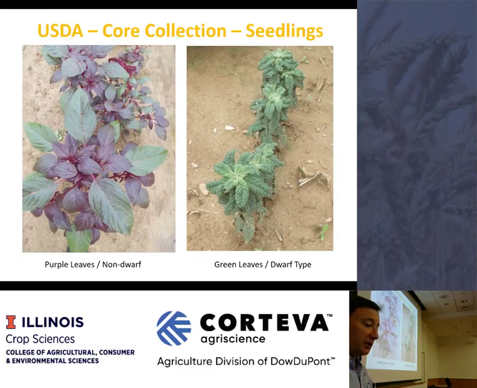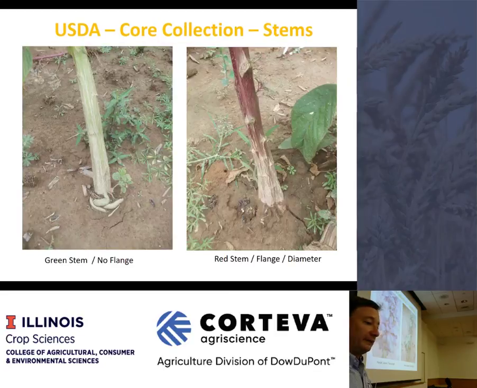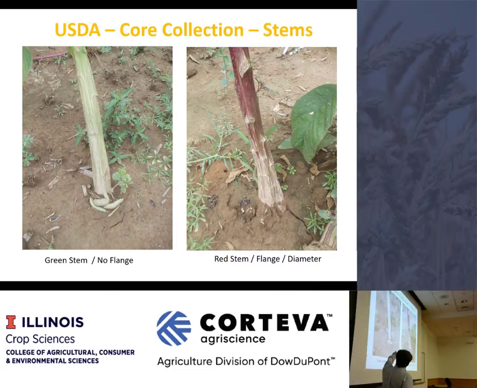So I'll just show you a bunch of pictures showing you differential traits, weird dwarfing types, some potential virus symptoms, purple leaves as a common trait, stem colors of difference, and the amount of flange that you get. The curving of the roots here actually came from the initial jiffy pot where they had started to grow in a circle.